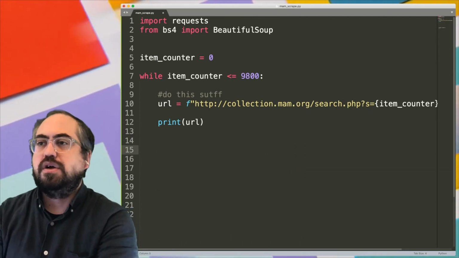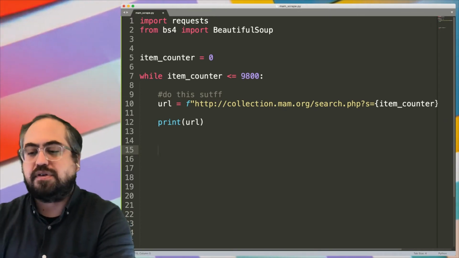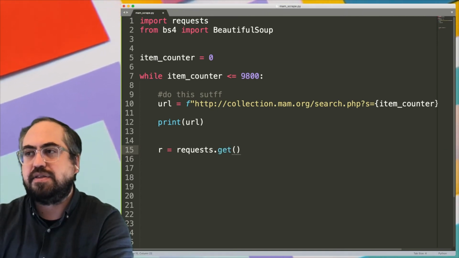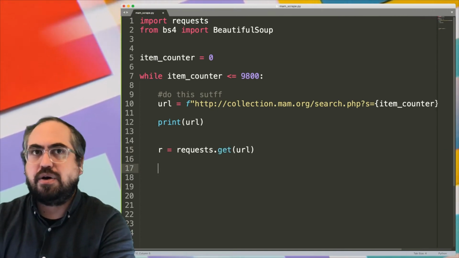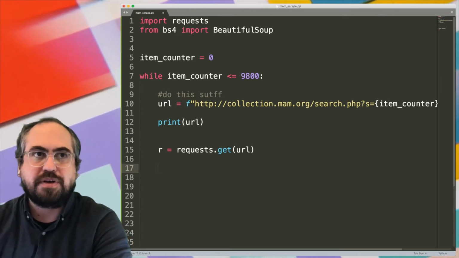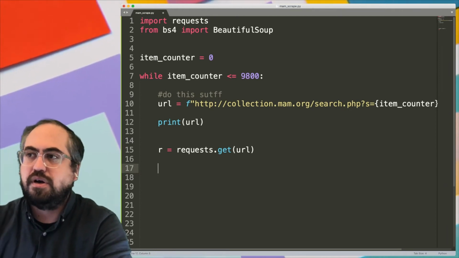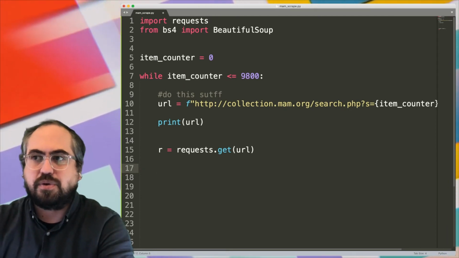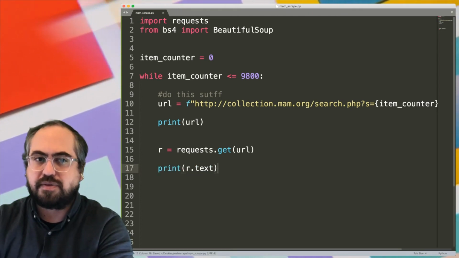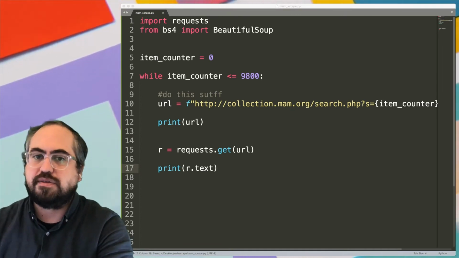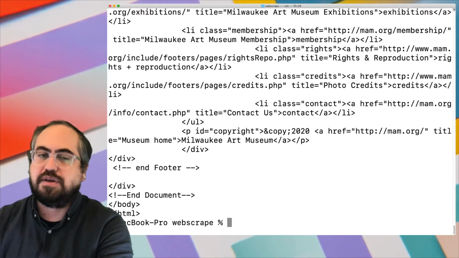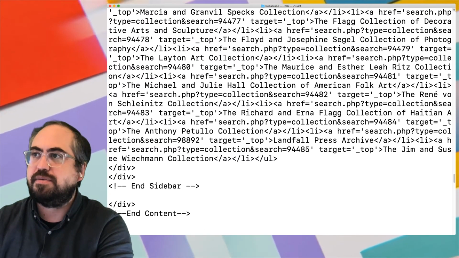All right, so we have the URL. So the first thing is we're going to use requests to get the page, right? So we're going to say r equals requests.get and then the URL. And now we could do a check, like check the status code to make sure it's 200, do all those sorts of things there. But we know that the HTML is going to be stored in r.text, right? That's the text of the request. So if we try running this and we printed out the r.text, here is the HTML.